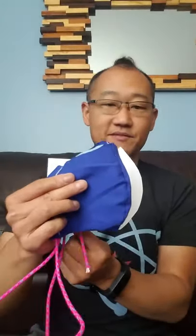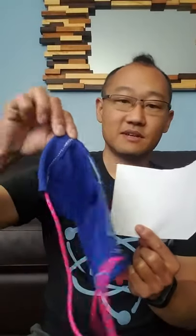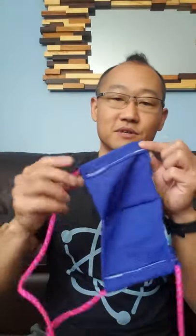Let me take this off again so I can talk. I just kind of guesstimated a template. The curve in front is the mouth pucker space, and then a little rise for where it fits to your nose, even though I don't really have a nose profile. And then a little bit at the edges to fold over to make the channel for the cord.